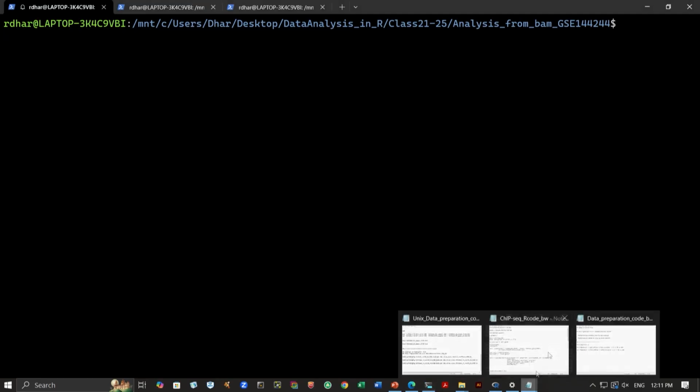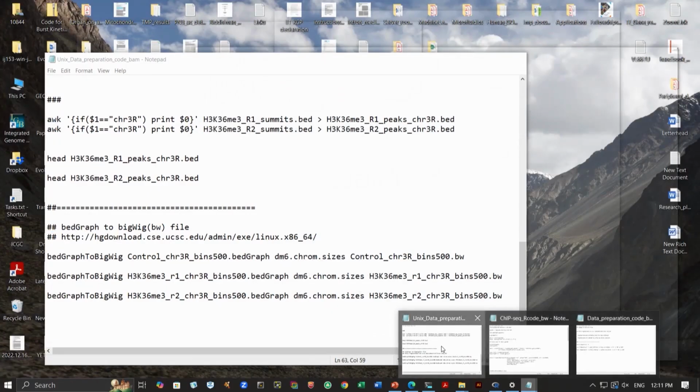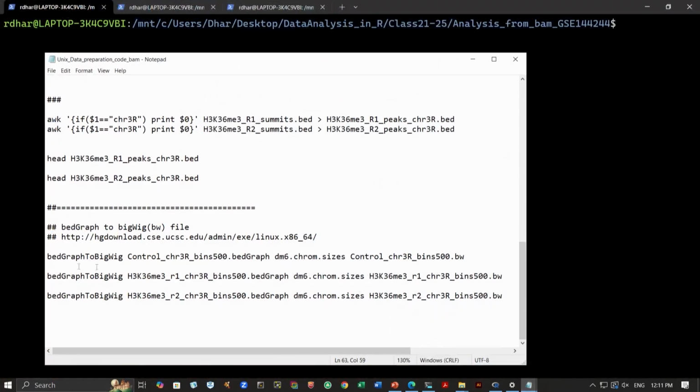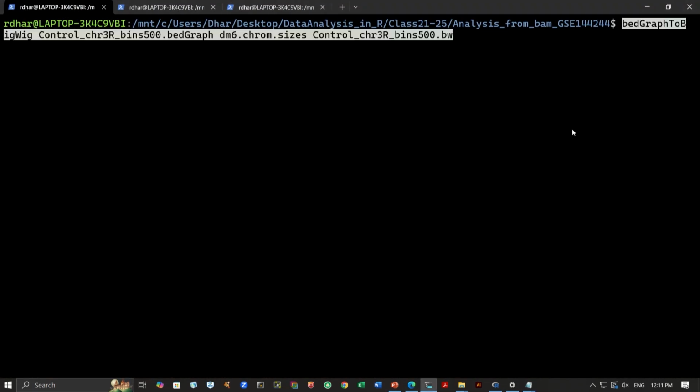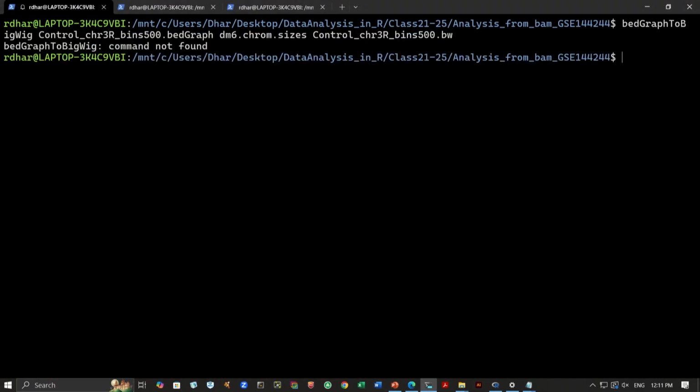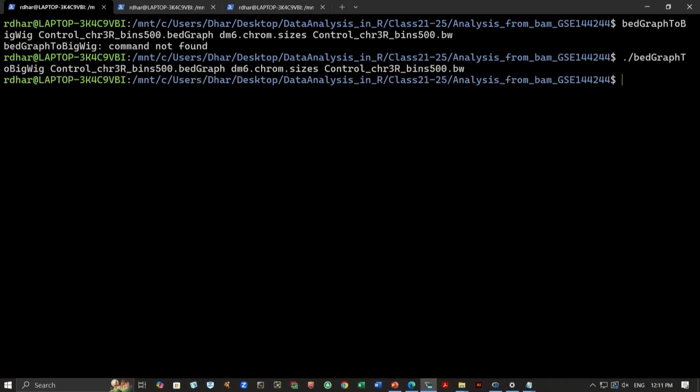So we have the chromosome sizes now, so we can run this. We need to mention this chromosome size file, so we need it for whichever organism we are working with. We need to call this as an executable.